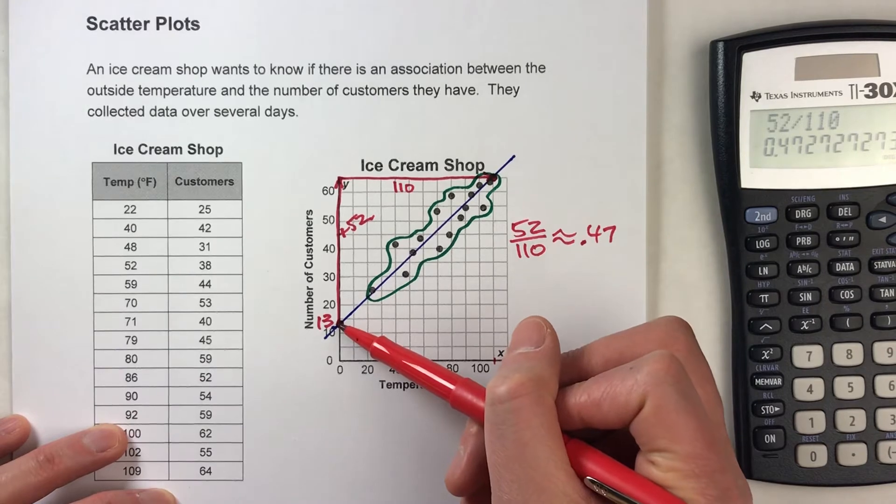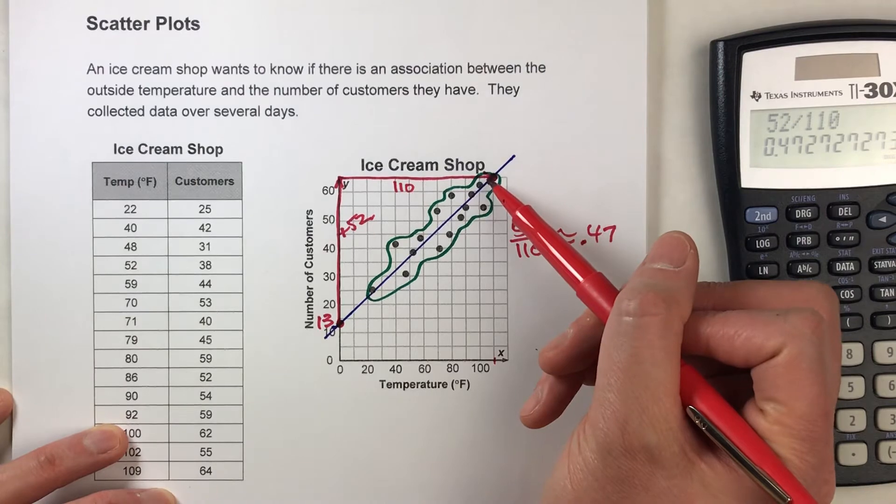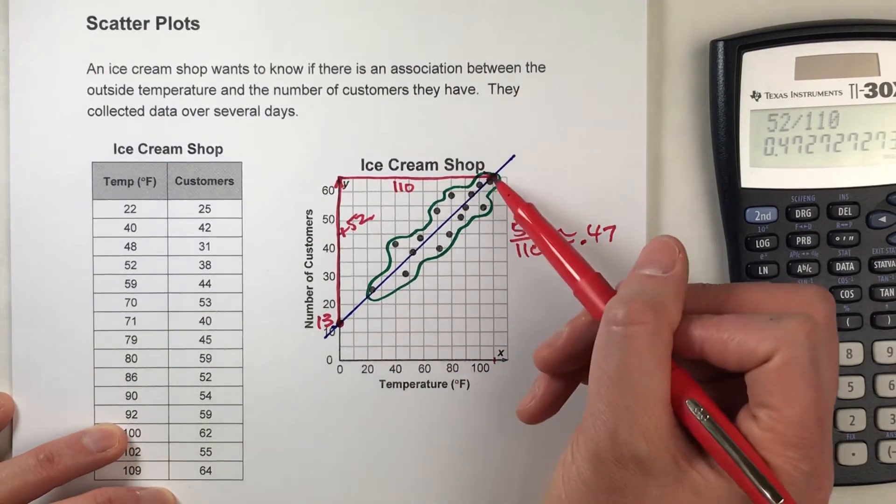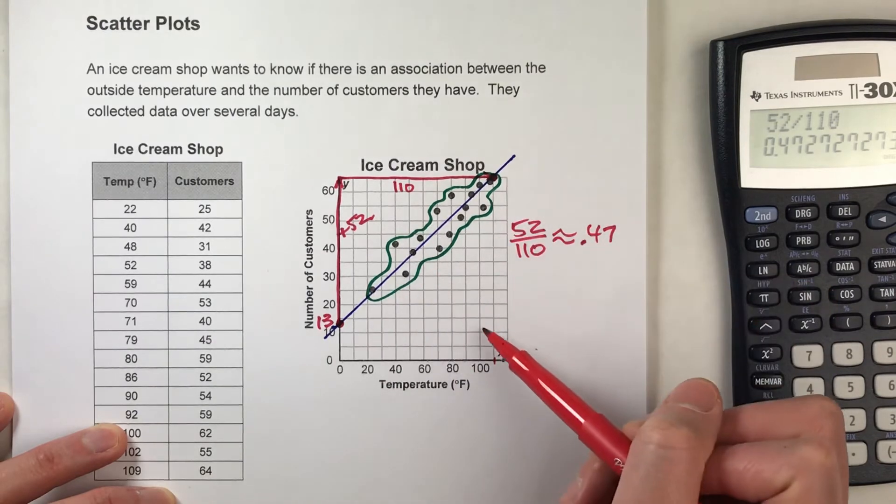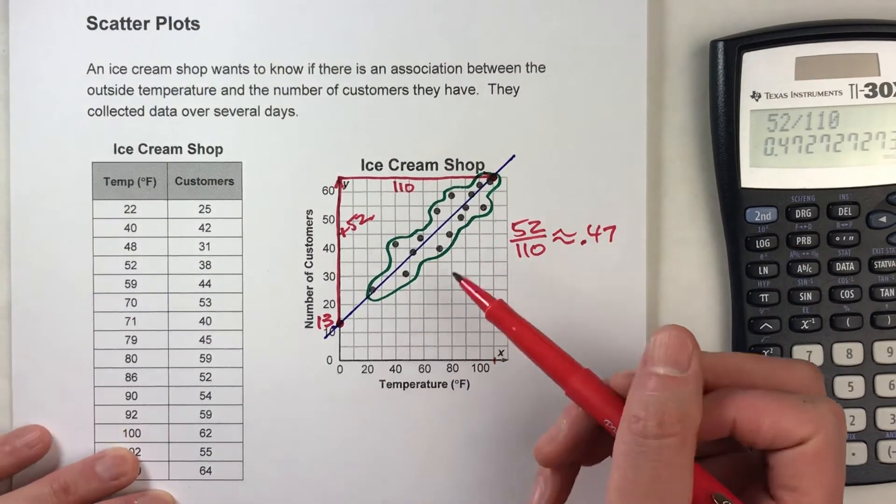Using the y-intercept is a good one to pick because it's at the beginning of your line. And then picking something far away. And try to pick easy points so that it's not too complicated to have to worry about. Like this point right here that I picked, it actually hit right on both grid lines, so it was nice and easy to work with.